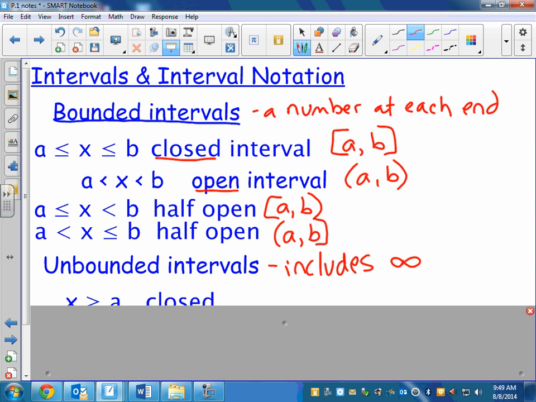The more I write, the worse my infinity signs look, so please don't take offense. I will tell you that last year I learned in pre-calculus that Mr. McClure makes his infinity signs, or teaches you to make them, with just two circles. And I just like to point out that you can make a very nice infinity sign if you make an 8, only on its side. So you can all practice tonight making fancy infinity signs. I'm not going to mark that wrong. But I was offended last year.